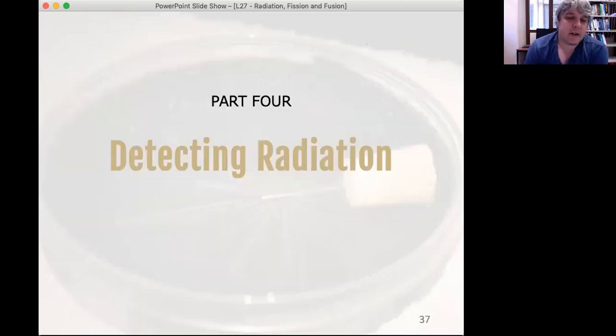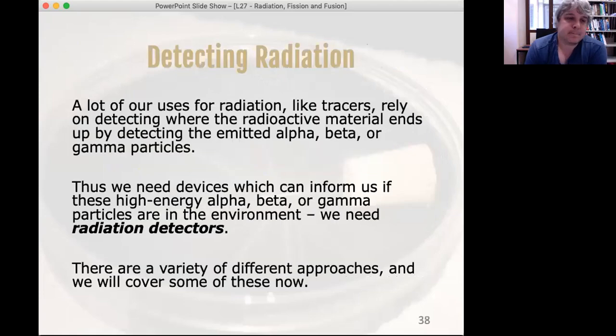Speaking of detecting radiation, let's talk a little bit about that. A lot of our uses need us to be able to detect that radiation, whether it is doing something like a tracer where we want to see where it has ended up, or whether it's for prevention and detecting radiation so that we can make sure that people aren't exposed to it. We want to be aware of how much radiation there is, so we need some way to detect radiation.